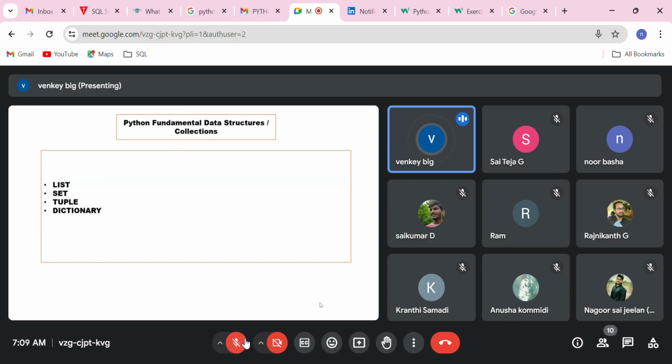To solve this kind of real-time use case, you need this data collections knowledge. This is a very important concept in Python. After this concept, we will proceed to loops. Till now we have seen variables and string methods.